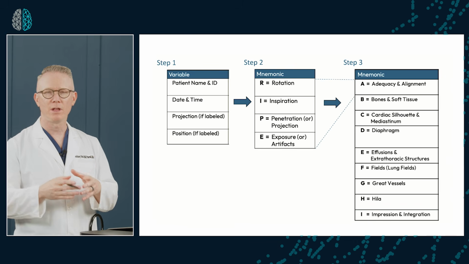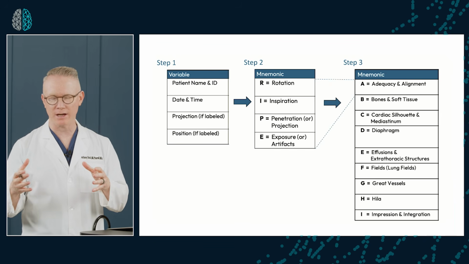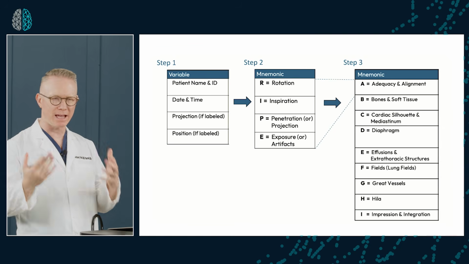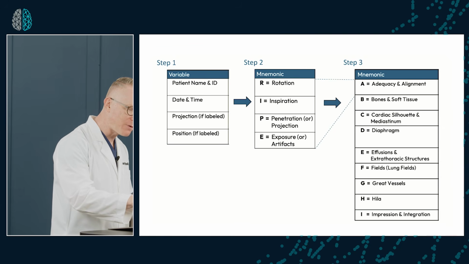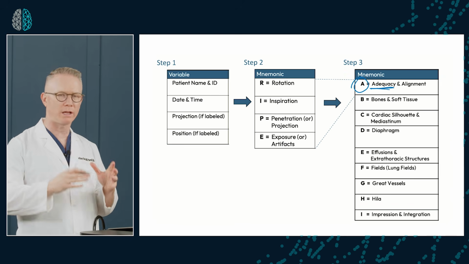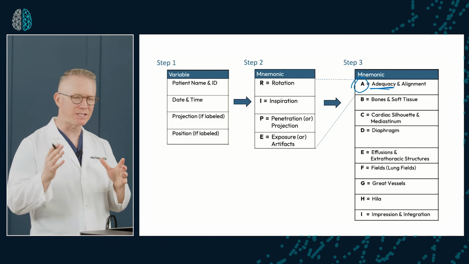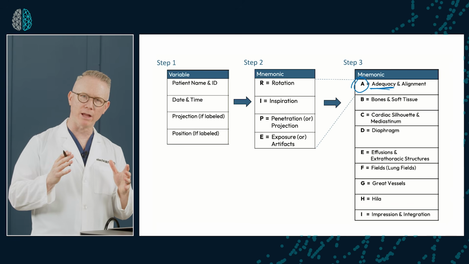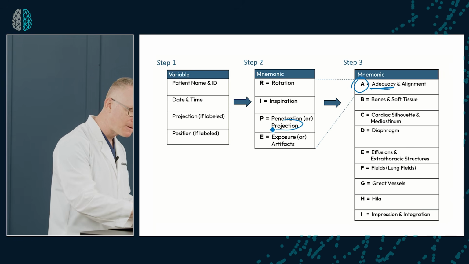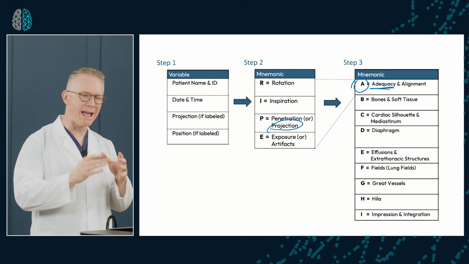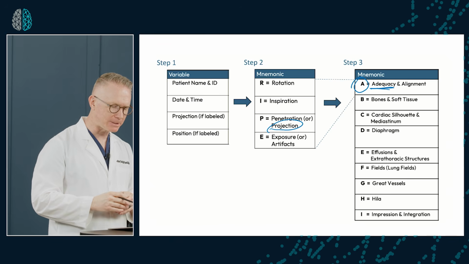For example, the utilization of the A through I mnemonic. Again, it's one that I've chosen to use. I systematically read my x-rays in this format. But part of the first thing that we have to discern is, do we have an adequate image to interpret? Is the quality appropriate? And the rotation and positioning of the patient, based on the type of projection that we are acquiring, okay, you see projection here, all of those things weigh into why it's necessary as you're assessing these x-rays.